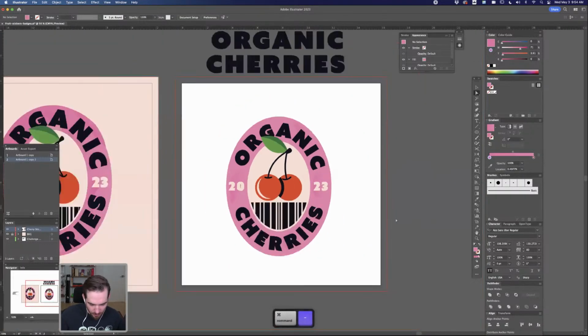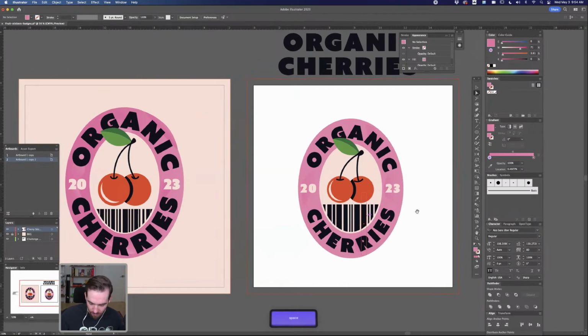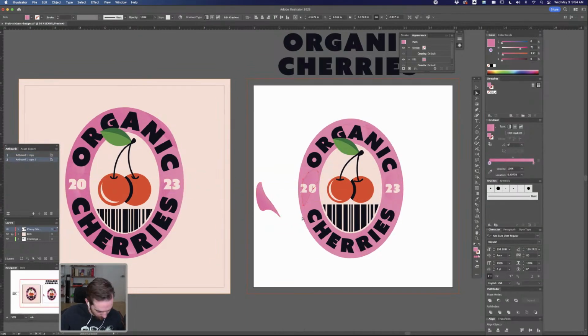Just like that. So let's compare it to what we originally started with. So you can see that there's a little bit darker in some of the areas, and that's only because we need to just modify our gradient. And we could do that by, I could just eyedropper tool exactly on the colors that are in the source file, if you want it to be exactly like what we worked on.